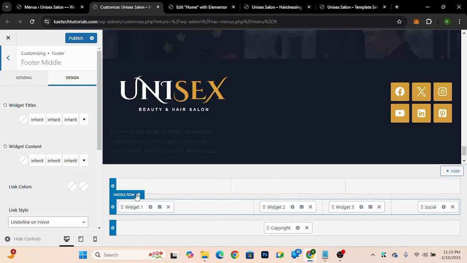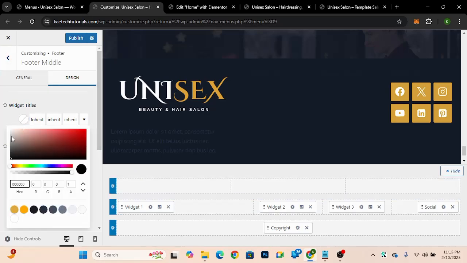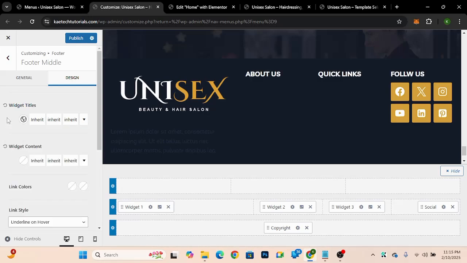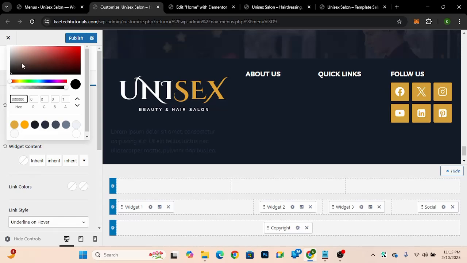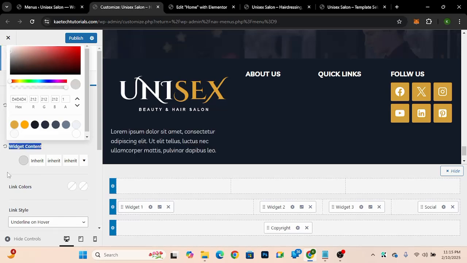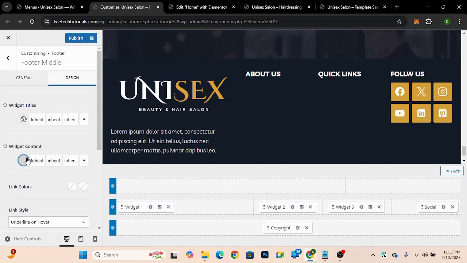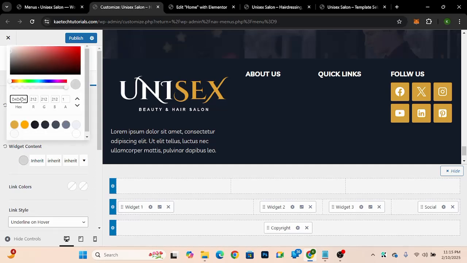So I'll go to the middle row over here, and with the widget titles, we're going to set white for them, and as you can see, it is coming. And then with the widget content over here, I also want to set this particular color for it. Then I'm going to use the same one for the link.